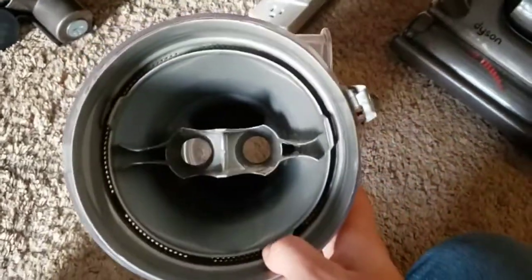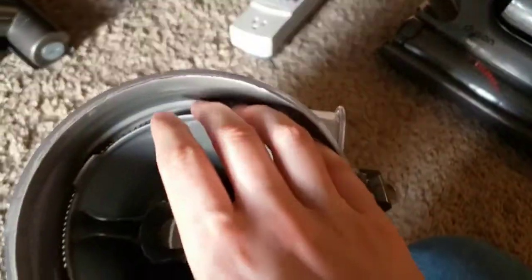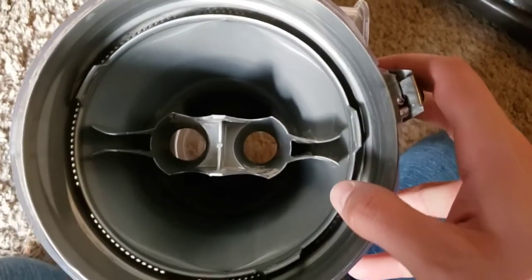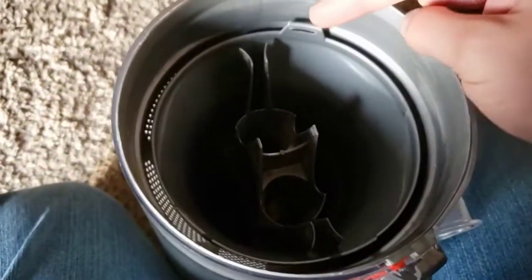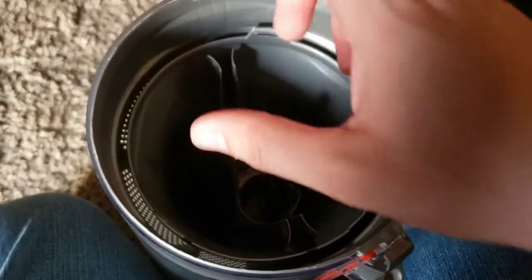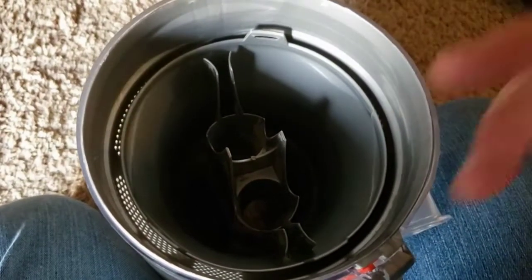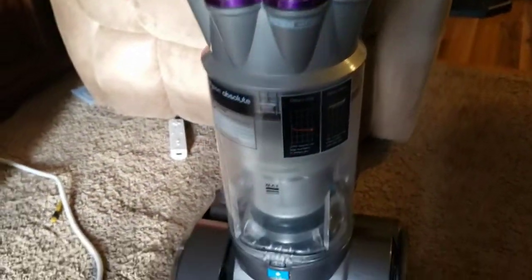On to the Route 3 thing. We have the outer cyclone — the low efficiency one — so we have the shroud. From there, it would come into the shroud, and then there would be these two cyclones in the center, which would be the second stage. Now, each of those cyclones had two air paths on them, so we would have air coming in here and air coming in here, kind of creating that swirling motion. Then the air was drawn up and into the smaller cyclones up here. So that was kind of interesting.